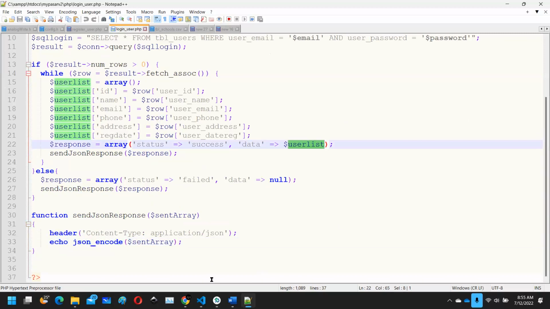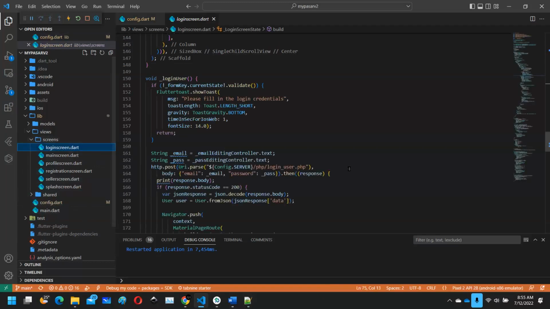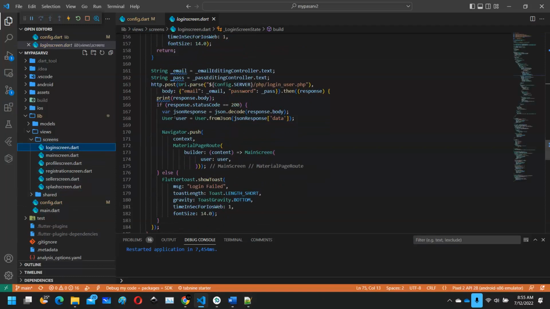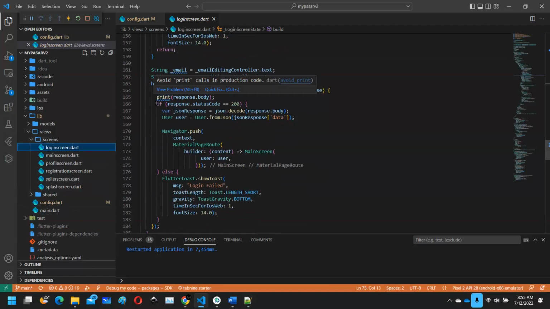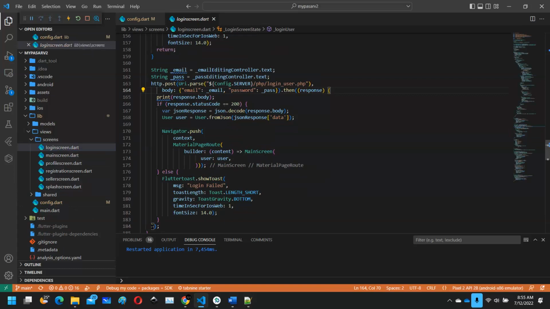So when you have the data response back to the application, which is here, received by the login screen. The login screen will ask and pass email and password and then wait for the response. So this is where we have our response, down here. There you go. So that's the response, which is from this block. You can see the yellow block there. This is the response that we wait from the server.